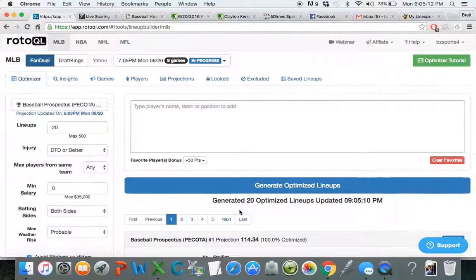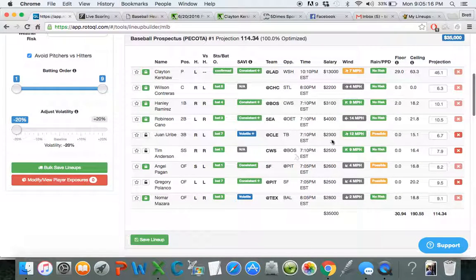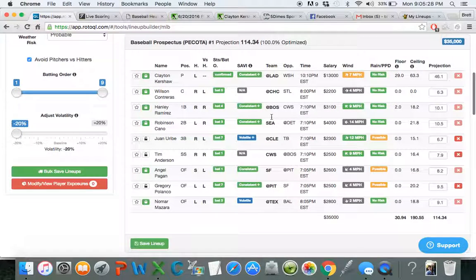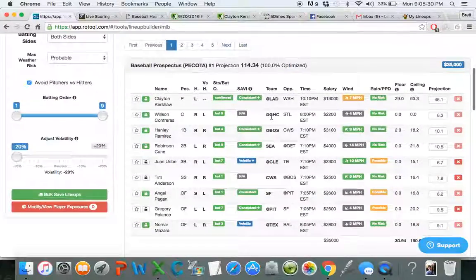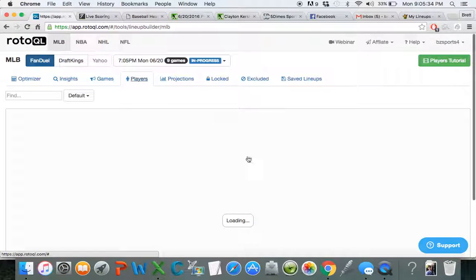So if I come back out, I have 2 players at 2,500 and 1 player at 2,300, and obviously that's not ideal, but those are sacrifices you have to make when you have a lot of players that you absolutely love.